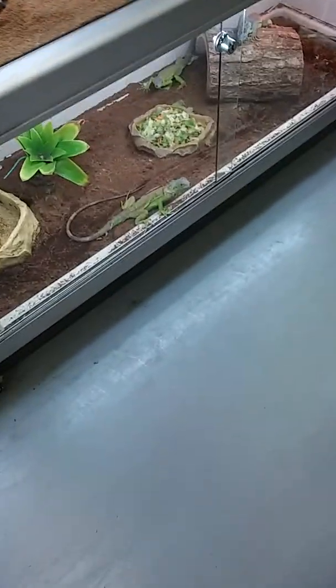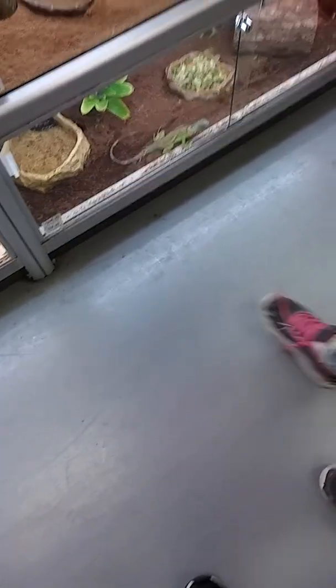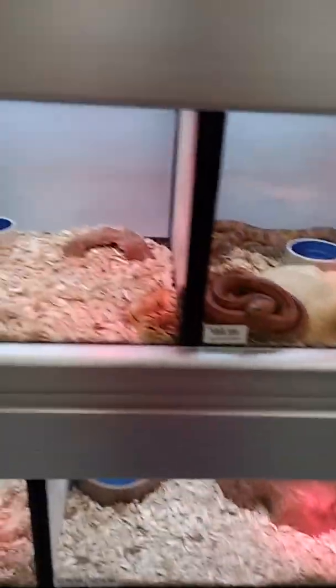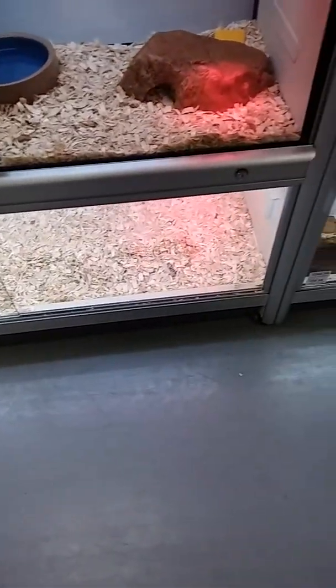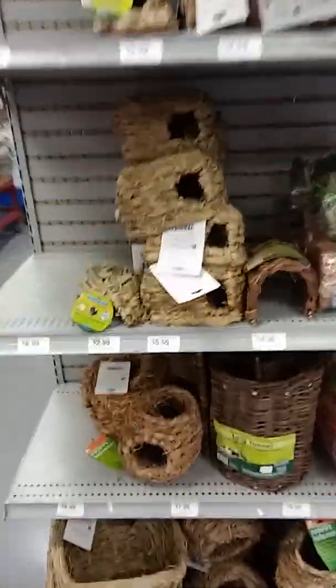That thing is cool. It's a lizard. You can get one for free. A gecko for free. That's a gecko? Yeah, there's geckos in the rock. And it says ask the Pet Expo employee for details. These things are huge. There was a really long one down here, guys. I have a video of it, but I didn't post it. See, look. He's a gecko. Oh, there's another one. Dude, they have really ginormous long tails.